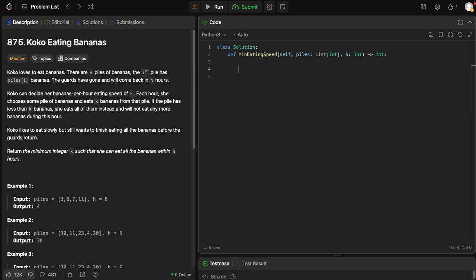So let's first try it. Left will be equal to 1. Right will be equal to max of piles.